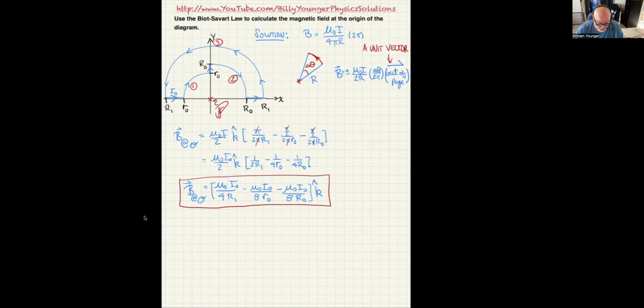Again, you should work on your right-hand rules to make sure you can confirm that the direction due to arc 1 would be into the page, the direction due to arc 2 is into the page, the direction due to arc 3 is out of the page. And thirdly, that the direction of z for a right-handed coordinate system, which is what we're supposed to use when we're dealing with physics specifically, because we have to do a lot of other things to fix our cross products and things of that sort. But in this case, with this X and Y, the Z has to be out of the page. In other words, k hat points out of the page.